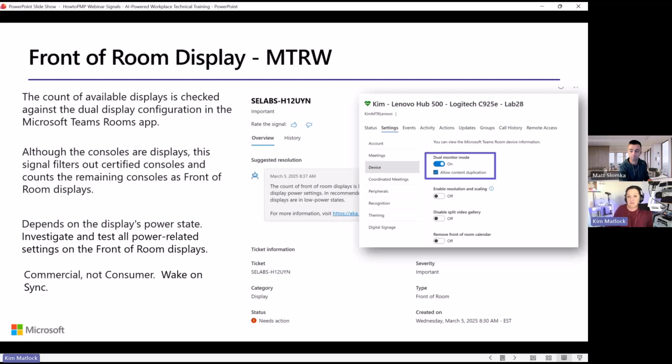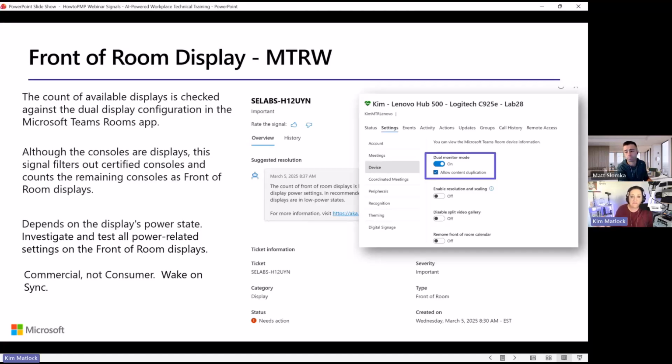It's not really the front of room display, but it adds to the count. So if I had two front of room displays and the console, then technically I really have three that we're looking for. So when one of those disconnects, we don't necessarily know which one of the three disconnected.